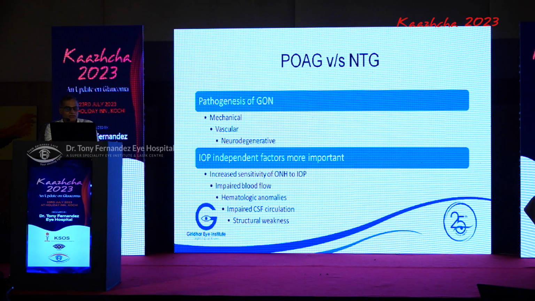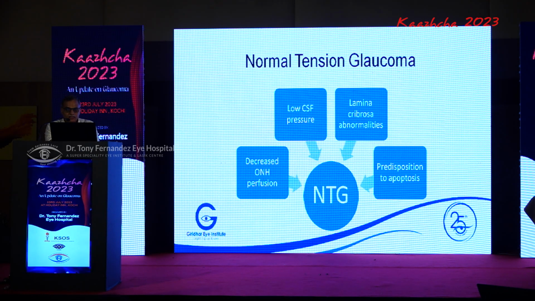Coming to the pathogenesis of glaucomatous optic neuropathy, in hypertensive glaucomas you have mechanical, vascular as well as neurodegenerative theories, but most of them you can always relate to the increased intraocular pressure. While in normal tension glaucoma, almost always IOP independent factors are involved, and we shall come to a few of these factors later on in the talk.